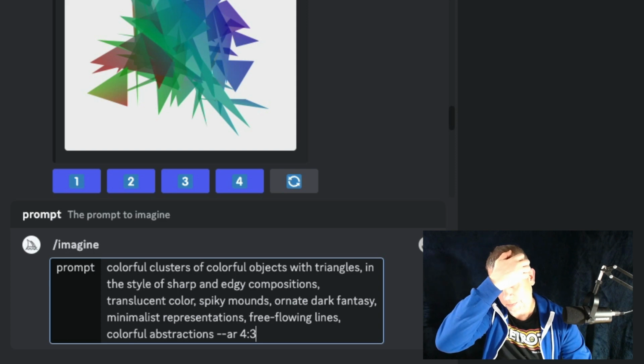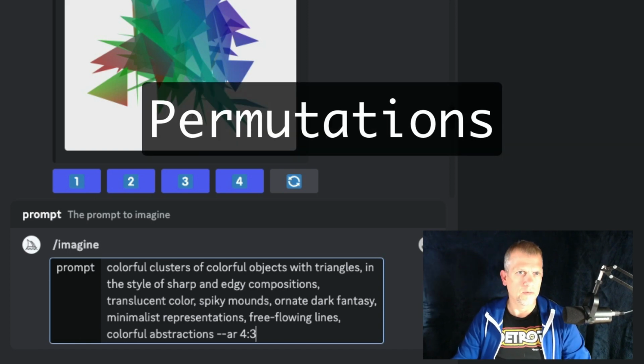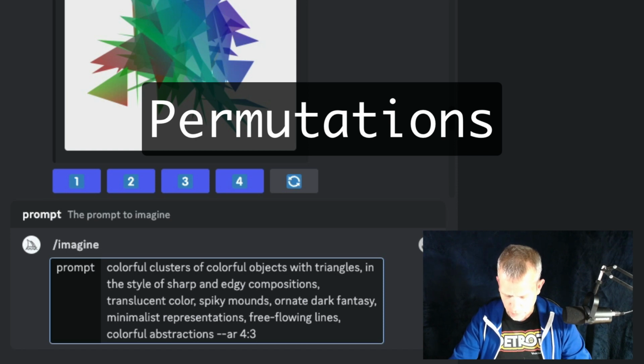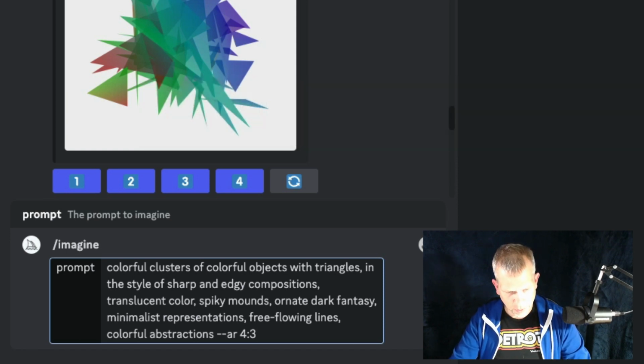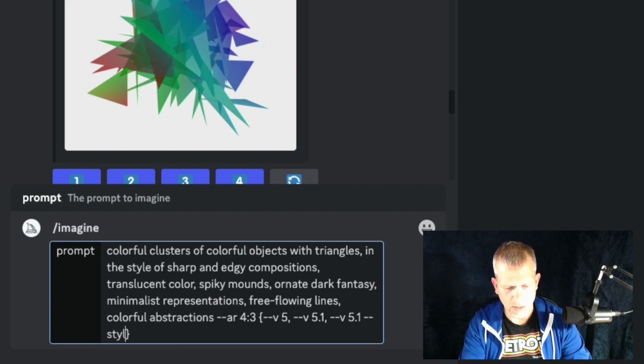In fact, let's try the different versions of Midjourney out, using a feature, permutations, which is something new to 5.1. To use permutations, you're going to type this curly bracket syntax, and I'm going to say --v and start with version 5, comma, --v, and then try version 5.1, just like that, and then --v 5.1, but with --style raw.